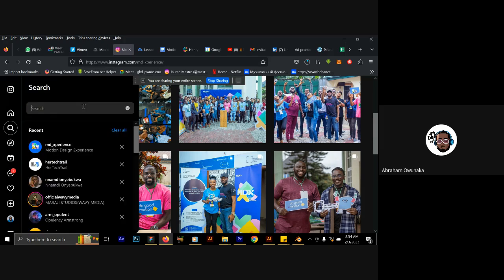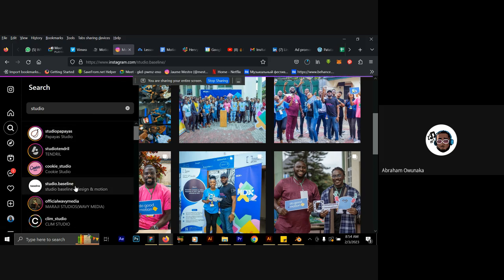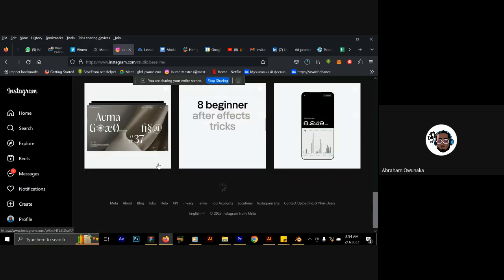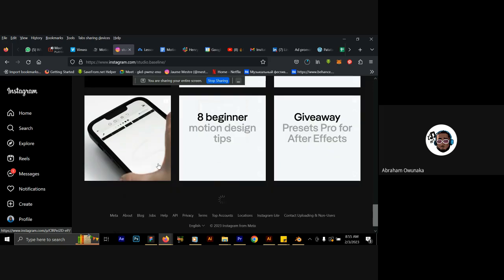I took the liberty of exploring an agency studio baseline. So far, this is the most convenient way of describing these principles of animation.